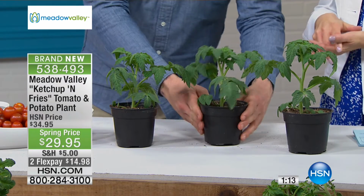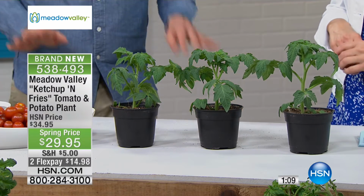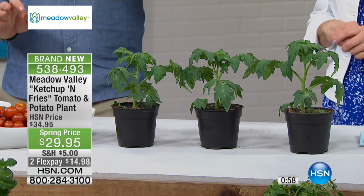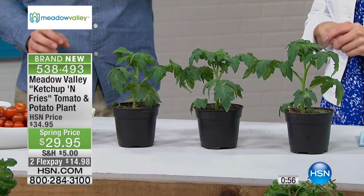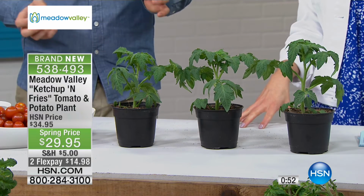So this will be delivered to your door. You get 3 of these plants and they will give you those crops of hundreds of super sweet tomatoes this summer. You haven't got to wait 2 years or more for these. This summer you will have hundreds of tomatoes, sweeter than you'll buy in the stores, cherry-sized tomatoes, and then later in the season you will have a few kilos of delicious white potatoes. It's fun, it's great for beginners, it's great for kids, it's great for teenagers.